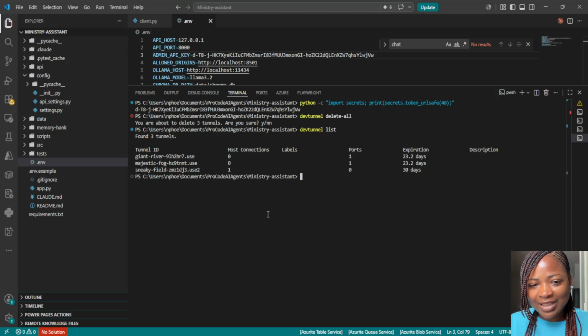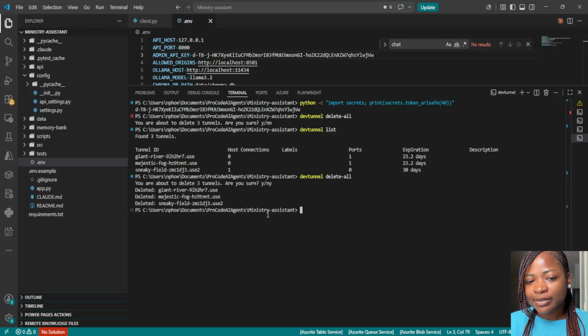I didn't know that. I will delete all of them because I don't need them. I will keep recreating them all the time. Yeah, I deleted all of them, because if somebody has those, I'm in trouble.